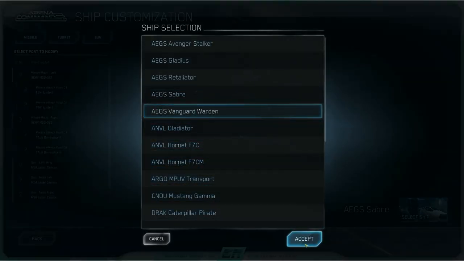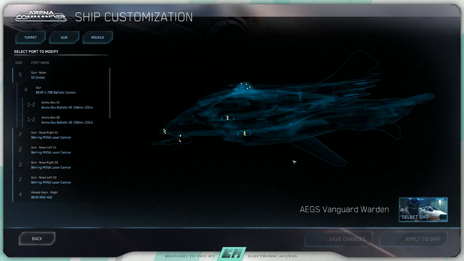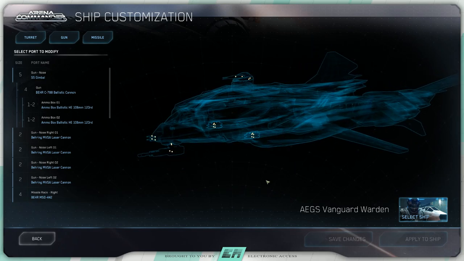The ship I finally finished it in was the Vanguard Warden. Now, there's not a whole lot of customization you can do to the Warden, because it has these 4 fixed lasers that you cannot change. But the one thing I did change, and it made a huge difference, was the nose gun.